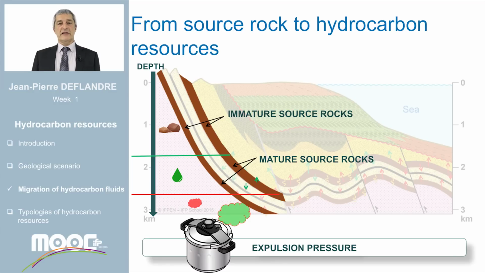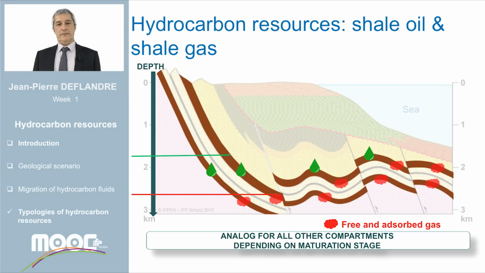Last time, we saw that hydrocarbon fluids were expelled from the source rock if it was mature enough. Most fluids remain within the source rock. Now, let's start our inventory of the hydrocarbon resources. First, let us consider the hydrocarbon remaining trapped within the source rock, which represent huge resources worldwide.